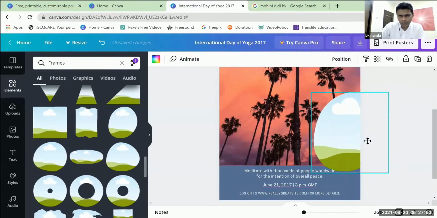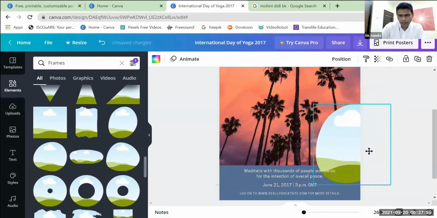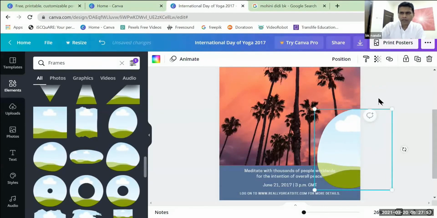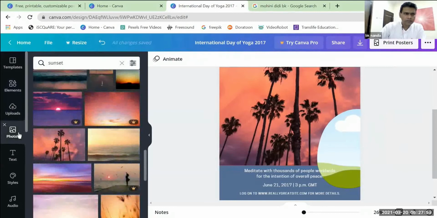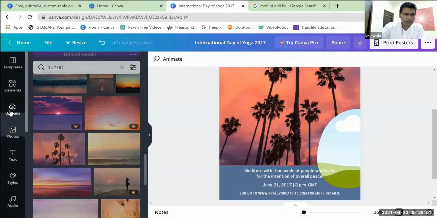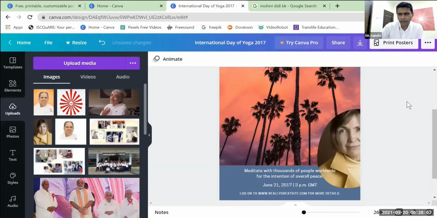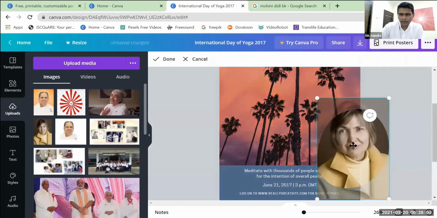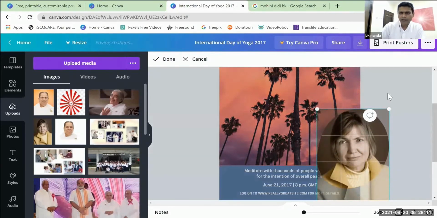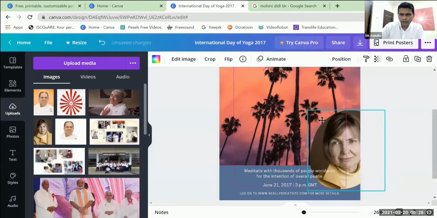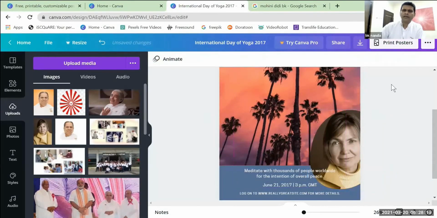In case you want to put the co-host, the name of the co-host. All right, so again, I'm going to drag someone's photo. I've got only Sister Judy's photo. So Sister Judy is going to be the speaker, maybe. Yeah, that's cool. So you place it nicely. Okay, that's quite cool. Good.